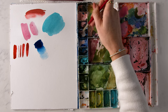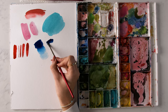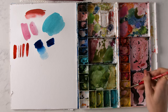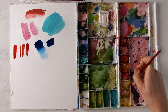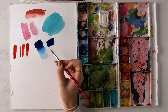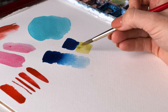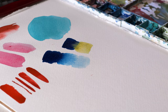Then you can also push using wet and wet. So again, I'm just applying Prussian blue. You can do this with any color and any consistency. And I'm gonna grab yellow because if I were doing this with two similar colors, similar in hue or similar in contrast or value, you wouldn't see it. So I'm gonna start with yellow away and I'm gonna push the color into it. And the yellow will kind of burst or bloom into that blue.